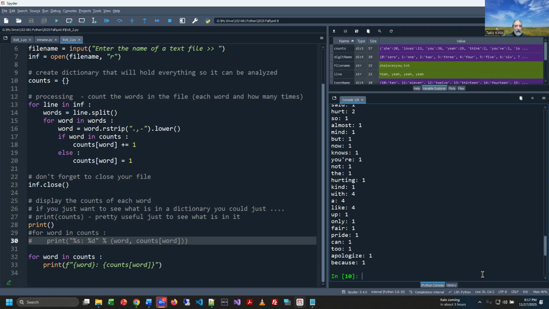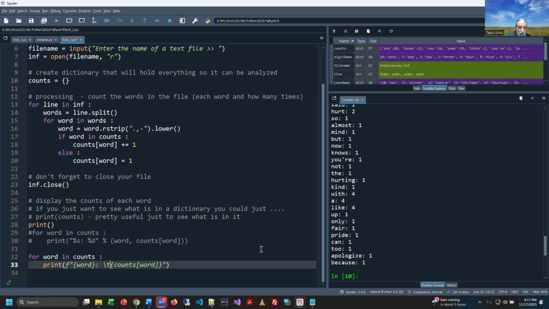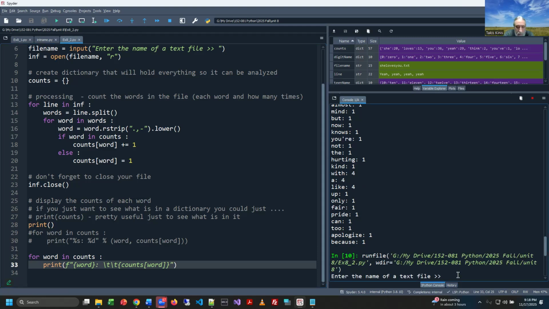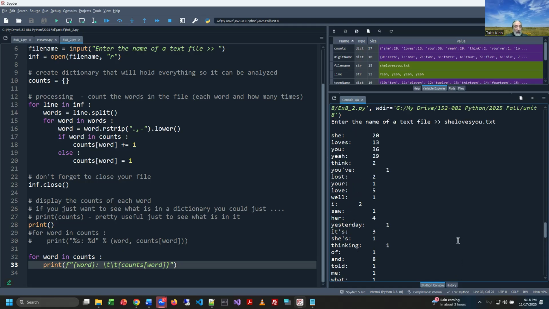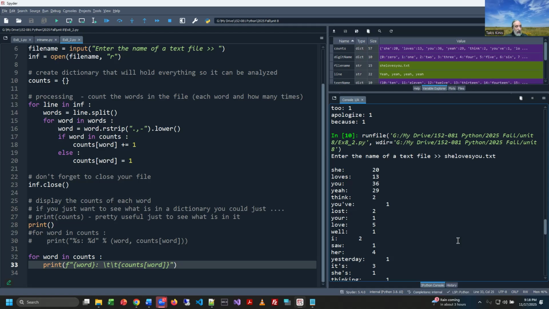If you want, you can get really persnickety about this stuff in terms of output. You could put in a couple of tab stops here, right? And run it again. And you'll see how that will kind of clean up the output just a little bit. Not the prettiest thing in the world, but you know what? You could also use your string formatting commands that we learned to really make columns out of this. So play with it to your heart's content until you get an output that you like.